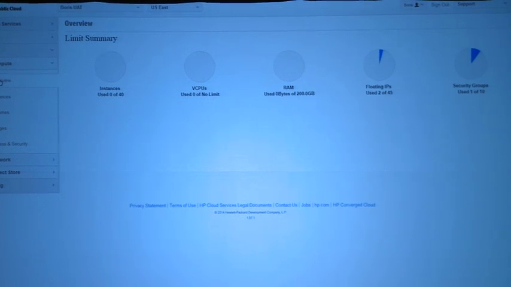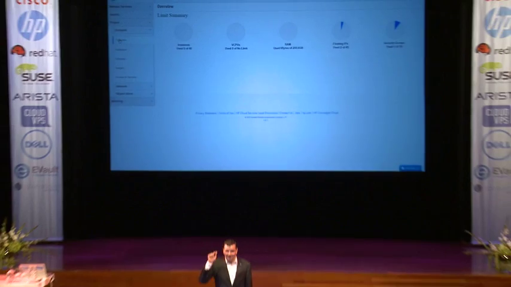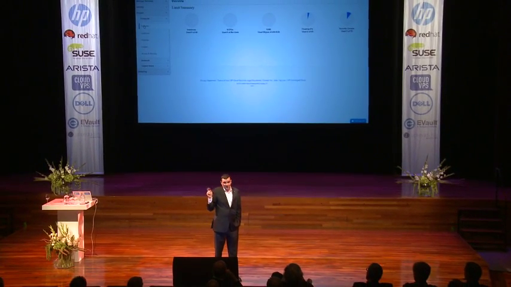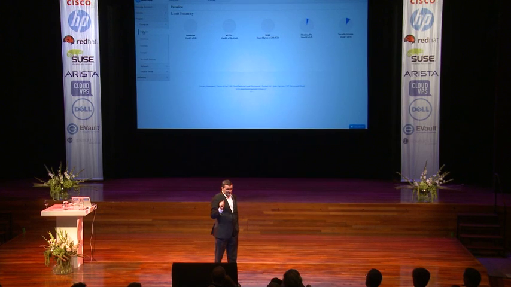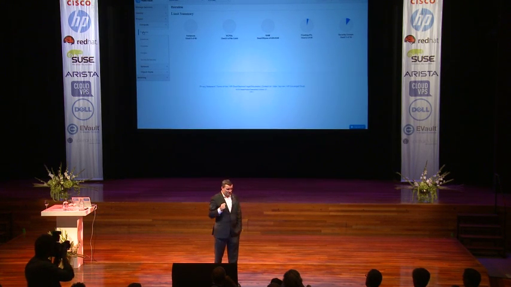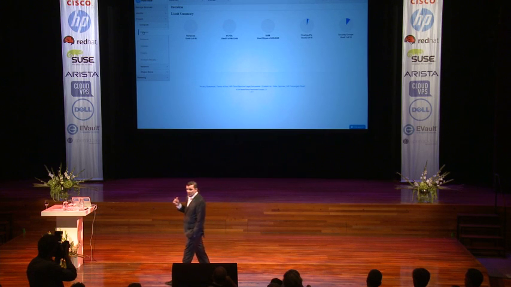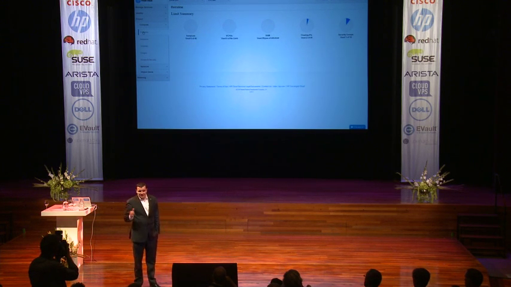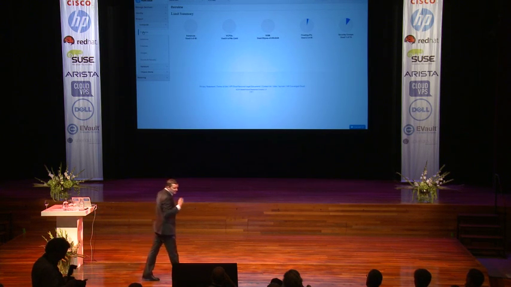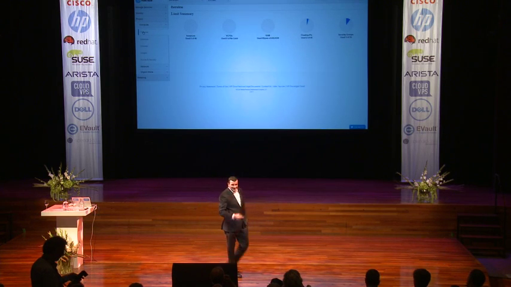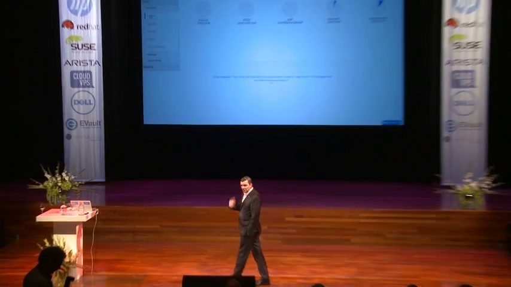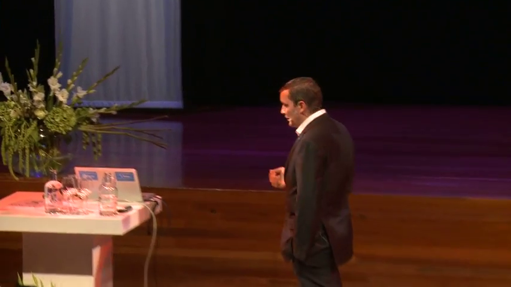One point on the floating IP, something that is very particular of HP Public Cloud, is HP, luckily enough, is the only company on the planet that has 2 Class A IPv4. We have 15 dot and 16 dot. So we're lucky because we have a lot of IPv4. And because of that, when you're going to allocate a public IP onto your workload in a public cloud, we will give you a 15 dot. So that means that is a stable, fixed and routable address to your workload. That is interesting because you will find in a lot of public services you have a lease, and that IP tends to be renewed. There we give you something that is routable in Class A directly.